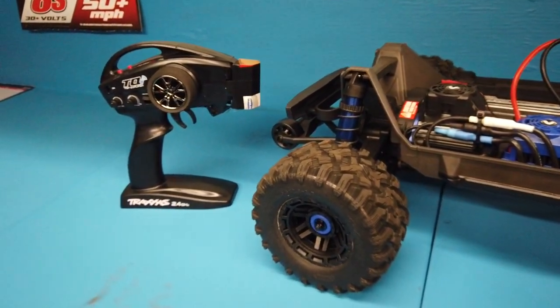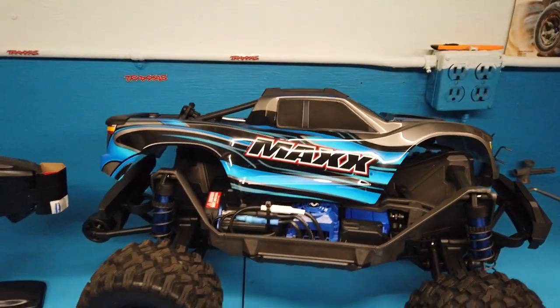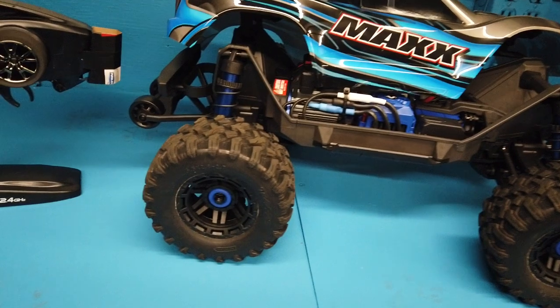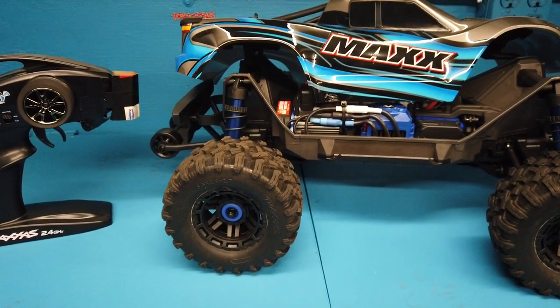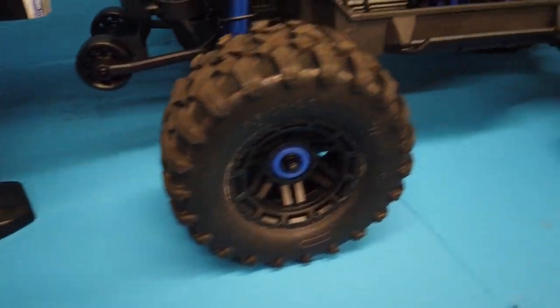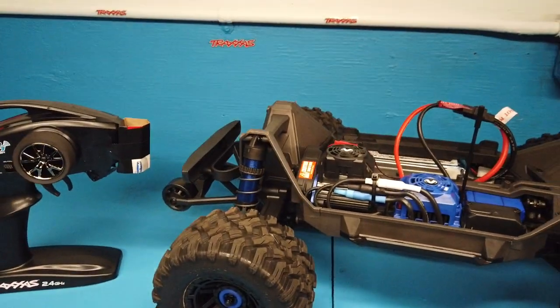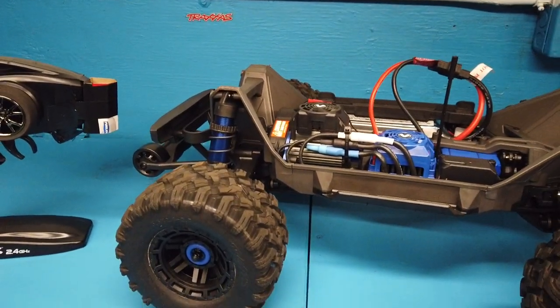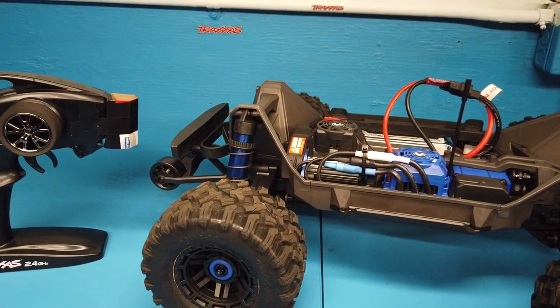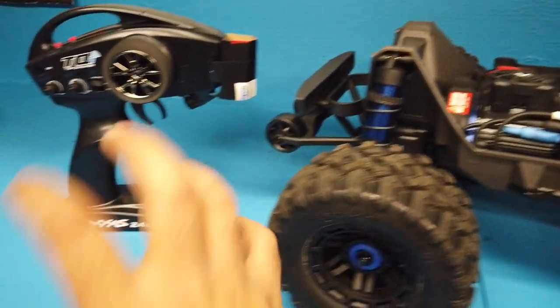But anyways, guys, I got the Maxx here, the new Maxx. This is the body right here, guys. You probably seen my video. This truck took off on me. Alright, I found the issue, I found the problem. It needs to be calibrated, alright? That's how it's supposed to come up, Traxxas. You're not supposed to send out a truck like this, alright? Put a warning label in the box, okay? Warning label should say, be careful. As soon as you connect the battery, you power the thing on, it's not going to work.